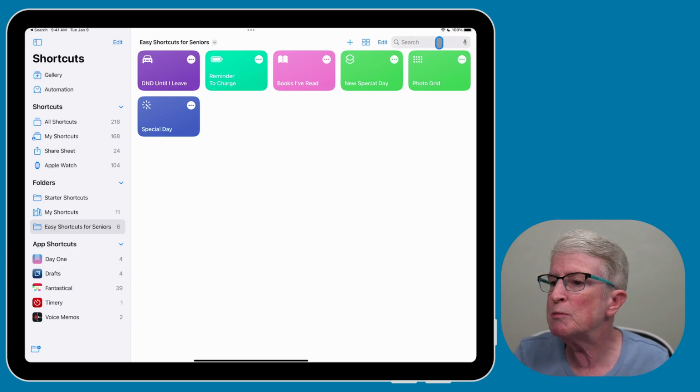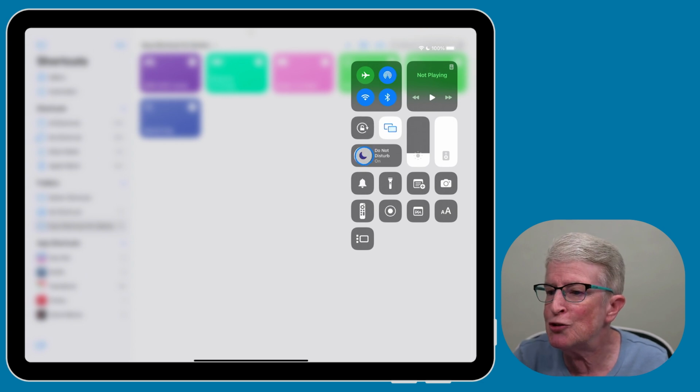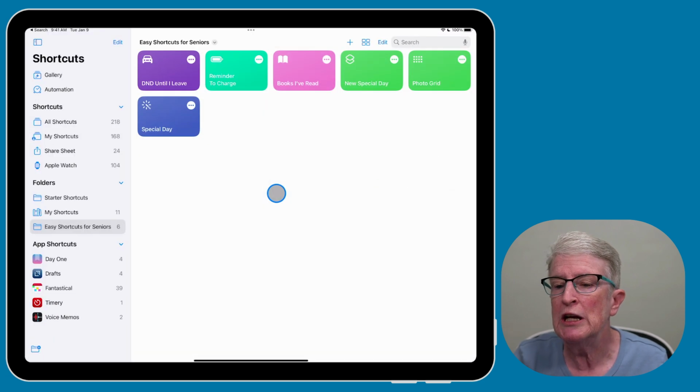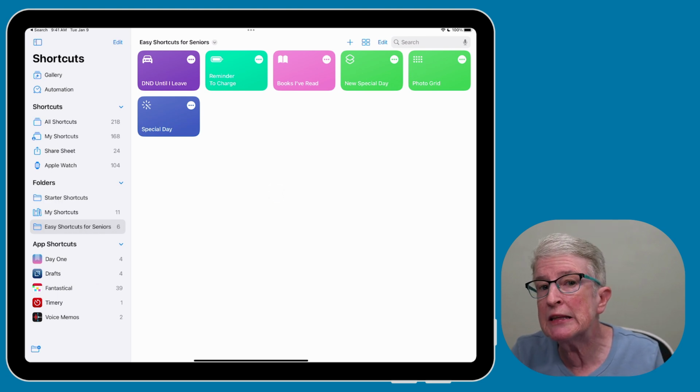And you can tell it's been triggered because you're going to see the little do not disturb icon, the half moon icon up here by your battery. Or if you swipe down from the upper right corner of your screen to come into the control center, you're going to see the do not disturb icon is on there as well. So now I'm at home, and this focus will stay on until I leave.